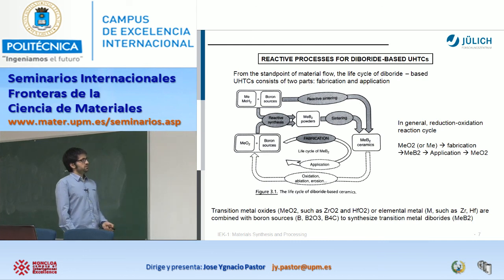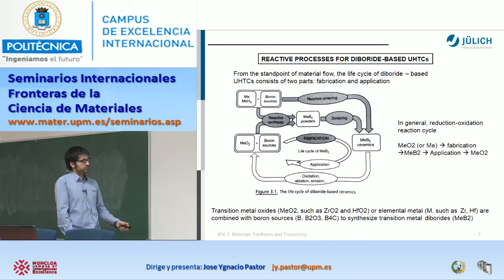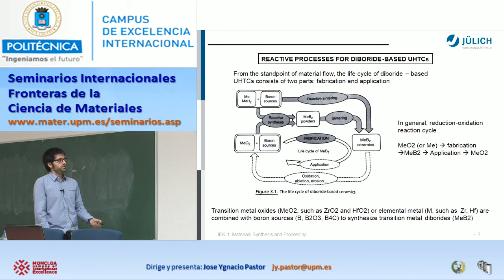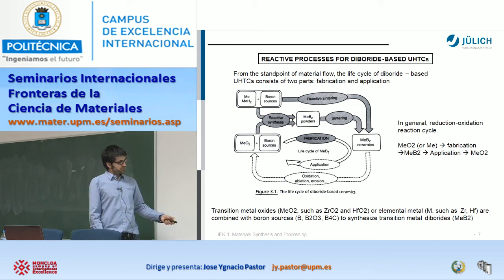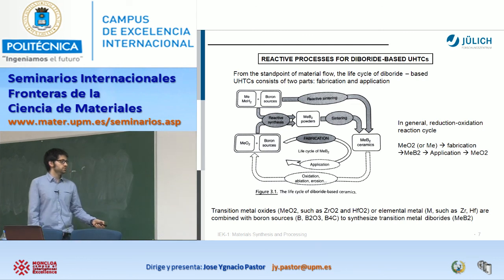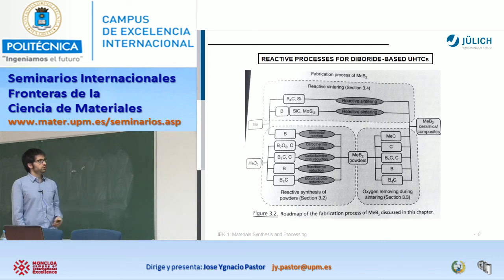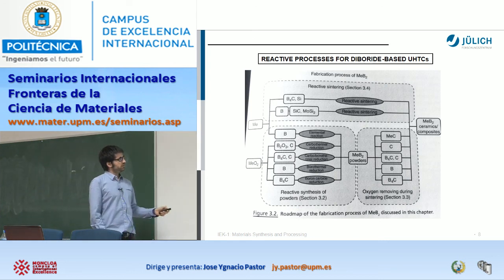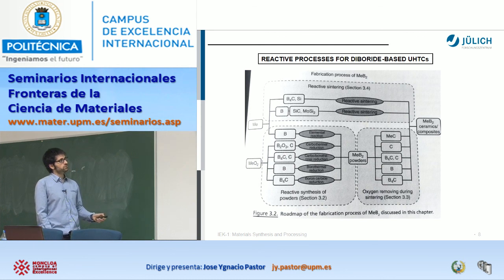The transition metal oxides that are typically used or formed here, because they can also be used for the synthesis, are obviously the oxide, like for example zirconia or hafnium oxide, okay? Obviously this metal should be zirconium, for example. Regarding the boron source, the most typical is boria, or boron oxide, or boron carbide, okay. And here in more detail, because we will go in detail through all these steps. If we start from our metal, we combine directly with boron, for example with silica to make silicon carbide, to do the reactive sintering, or through other routes, okay, to obtain our ceramic.